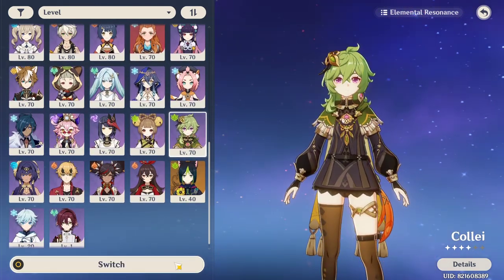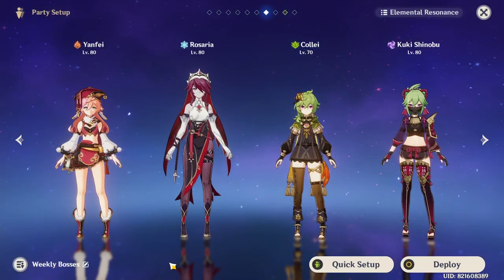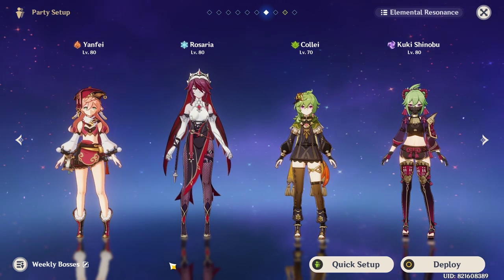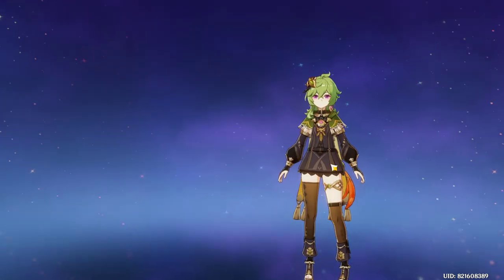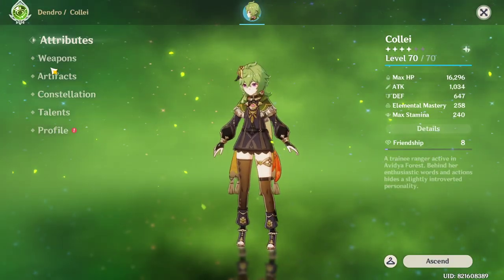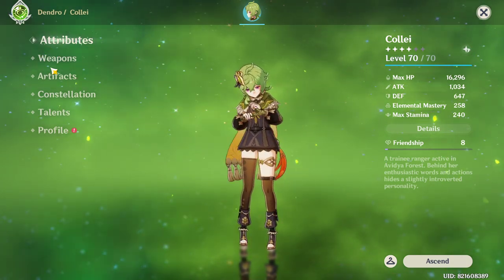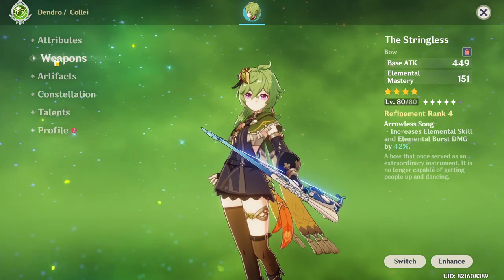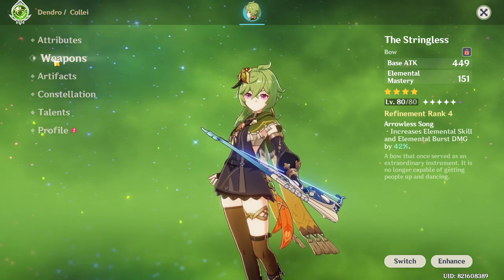You know, let me try Collei. It's been a while since I played as her. Everything's ready. Let's go. So how does this thing work? I still really don't know what stuff to put on Collei.